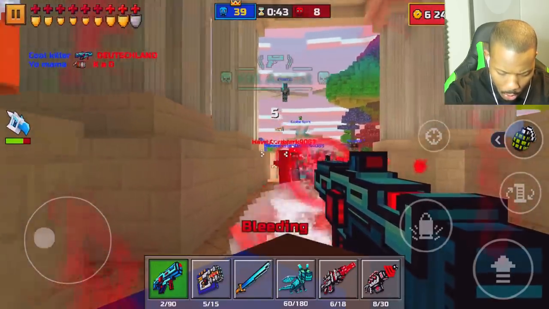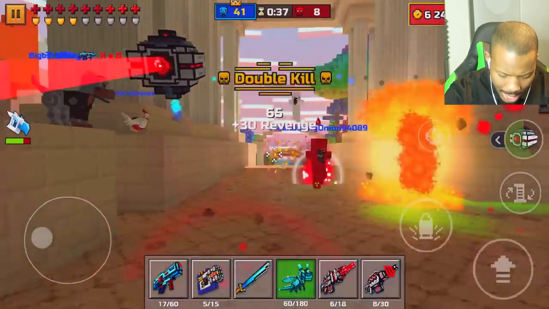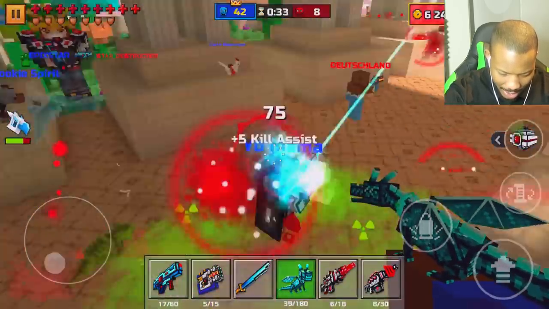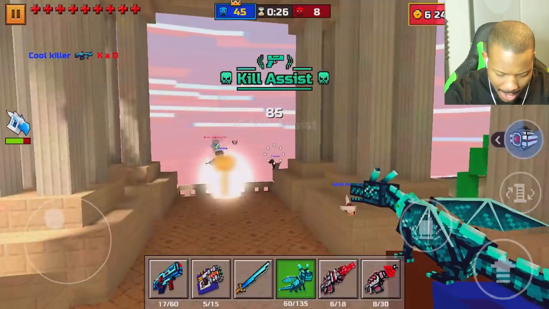All right, whoa, whoa. Easy, easy. Come on, come on. Nice, nice, nice. Yes, yes. All right, it's just us, team. Slow down, slow down. All right, 44 to 8. Can we get 50?